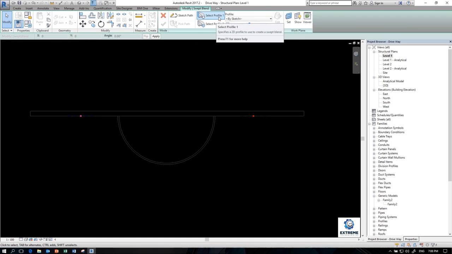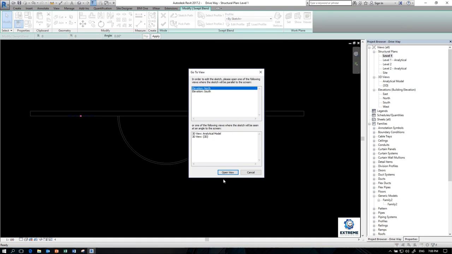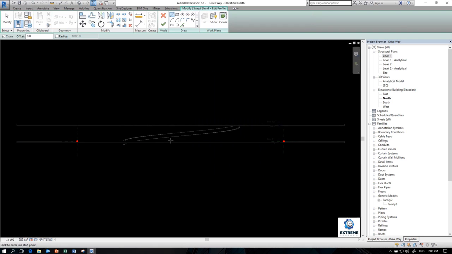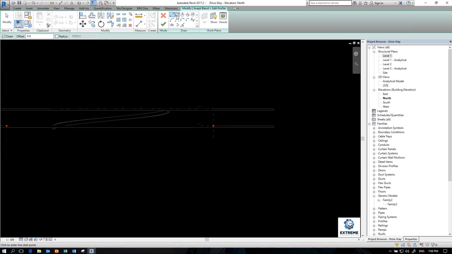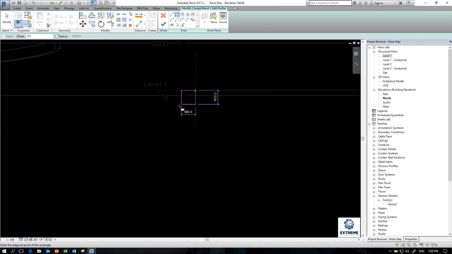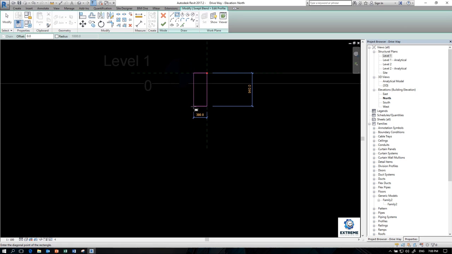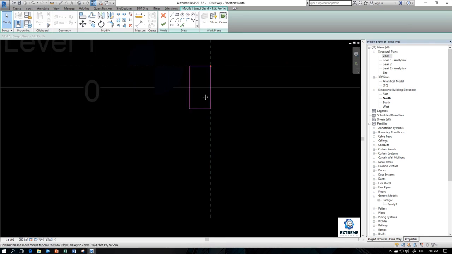So our first profile, the height profile, not the plane, which is the highest part. Draw the rectangle on this side. Okay, 300 by 600. It doesn't matter, we can change that easily.